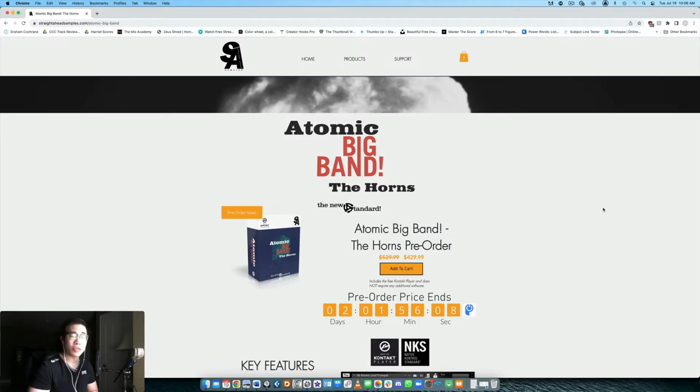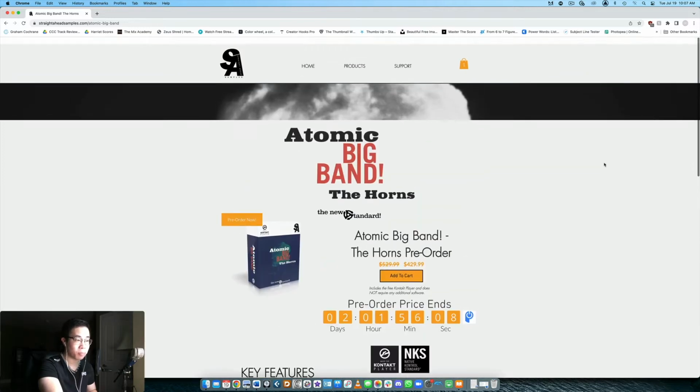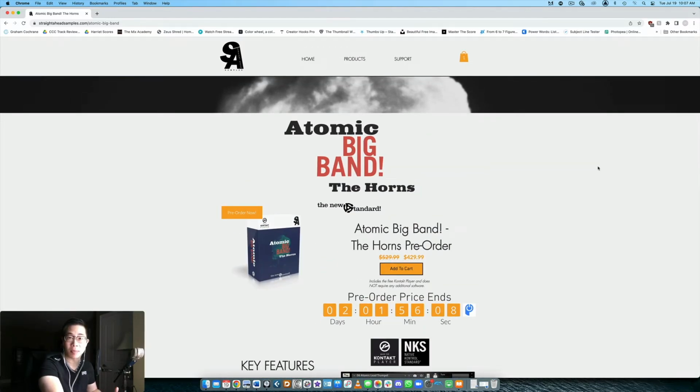And this is a long-awaited library, I think, for the jazz world in general. It's very, very difficult, I think we all know, to sample a big band properly and have all the swing articulations, have them all sounding very smooth and natural, and just kind of idiomatic to the jazz world, right? And Straight Ahead Samples, if you're not aware, has been working on this exact problem for the past couple of years or so, starting with Birth of the Trumpet and now culminating in Atomic Big Band. And for me, this is sort of like a dream library, personally.